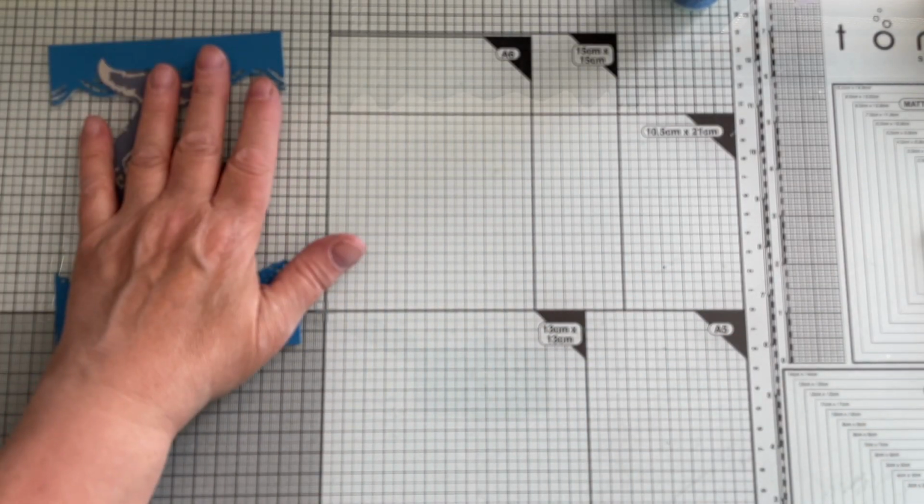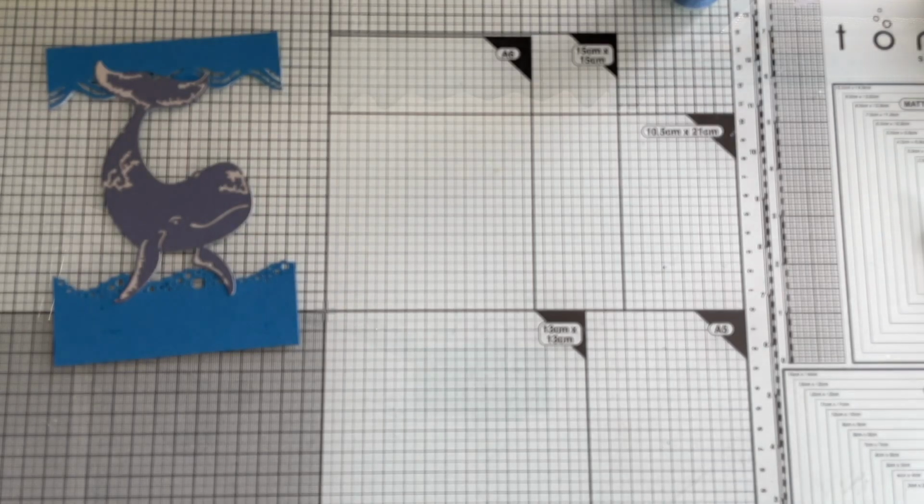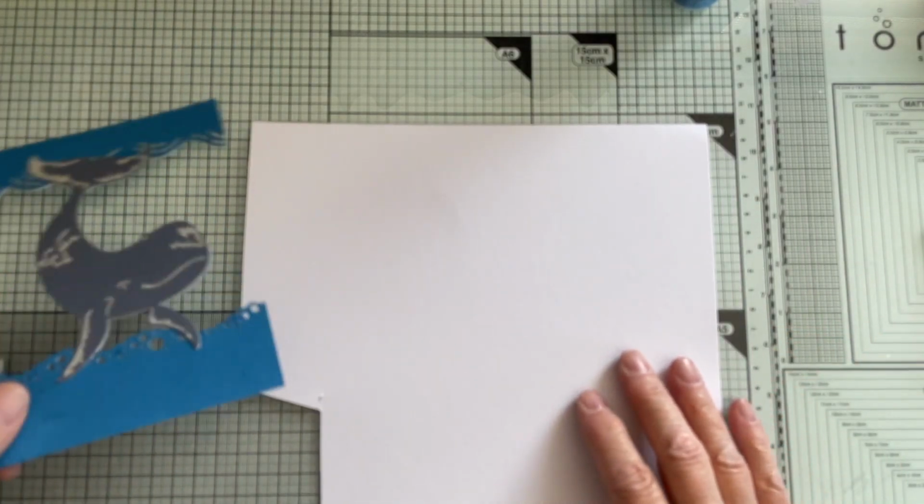Okay, I'll let that dry. Just using the Collall glue will make it stronger as well. I'll just do the back of the card.